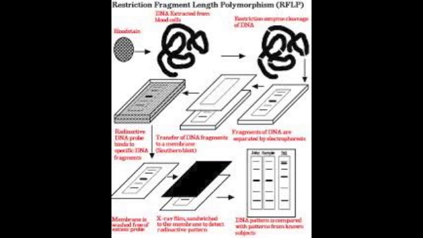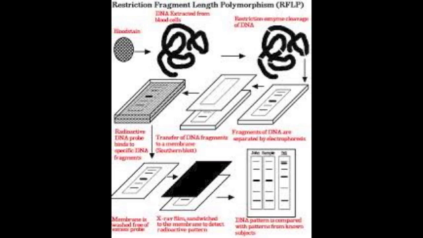RFLP stands for Restriction Fragment Length Polymorphism, and it's a type of analysis used to identify a change in the genetic sequence which occurs at a site where a restriction enzyme cuts the DNA. Restriction enzymes are proteins isolated from bacteria. They recognize specific short sequences of DNA and cut the DNA sequence at these specific sites. The normal function of these enzymes in bacteria is to protect the organism by attacking foreign DNA, such as viruses.